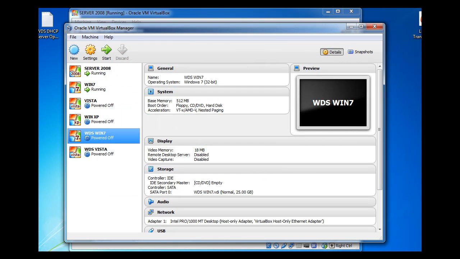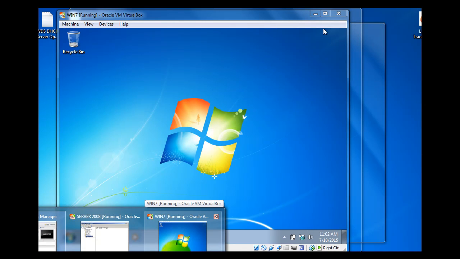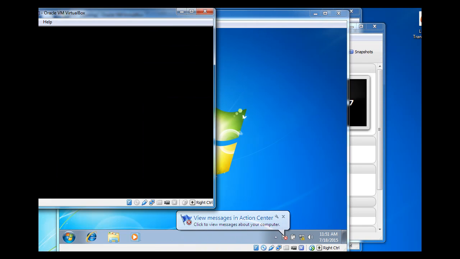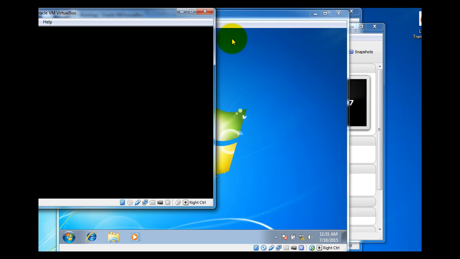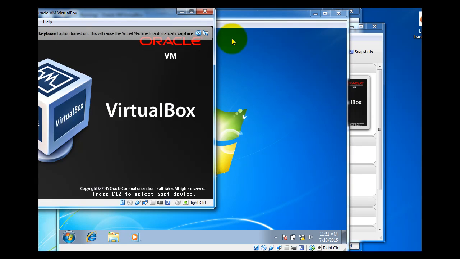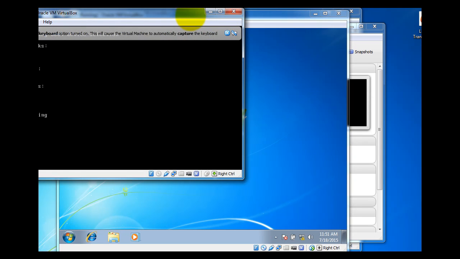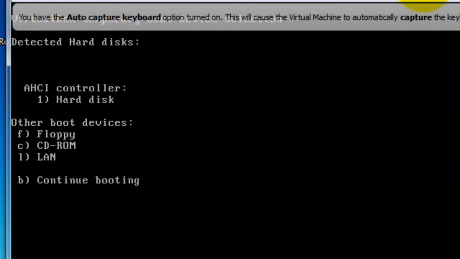I'll do the Vista. Alright, so now we'll start up the VM. Remember, you have to be very fast. Press F12 to get into the boot menu. Right, so we get into the menu by pressing F12.